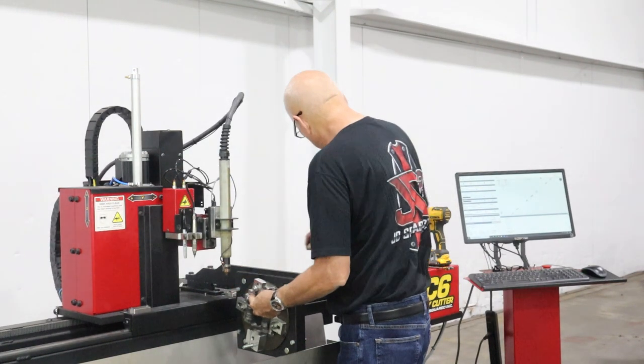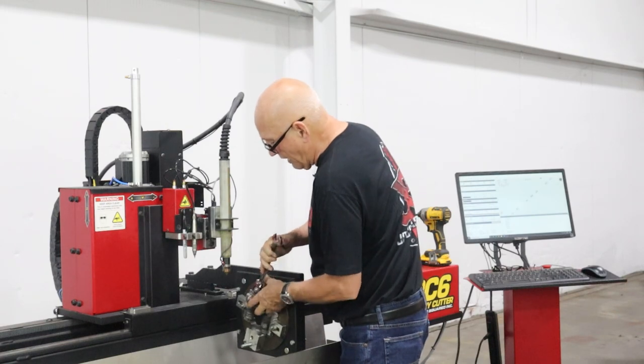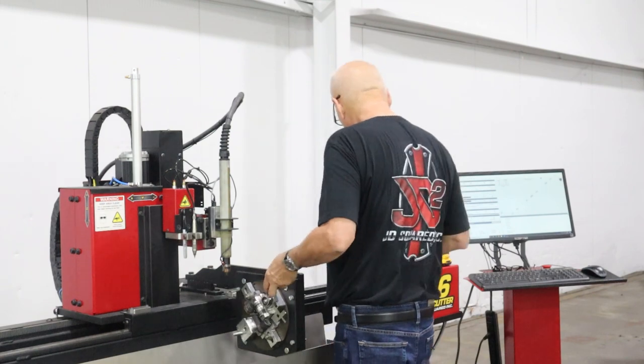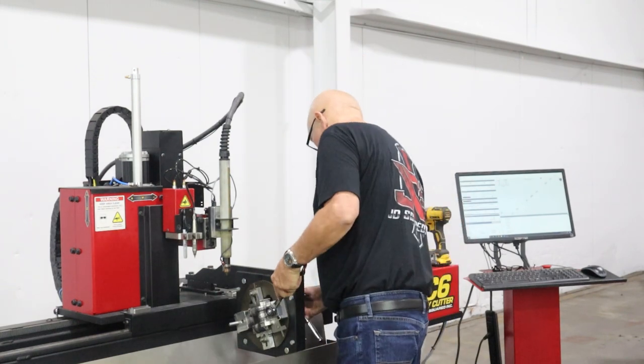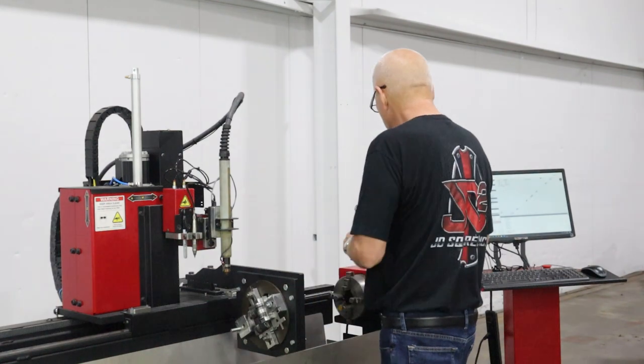This is about the simplest method that I could figure out that could be used around the whole world. In other words, are you doing metric? Are you doing 50 millimeter tube? Or are you doing 2 inch tube? It matters, it makes a big difference. So anyway, there we go.